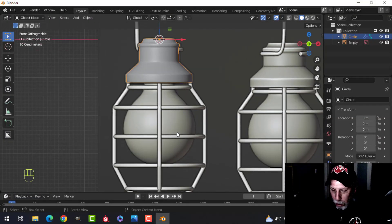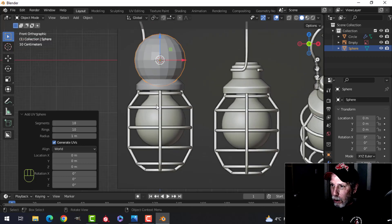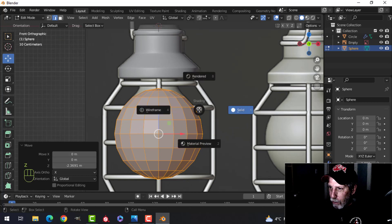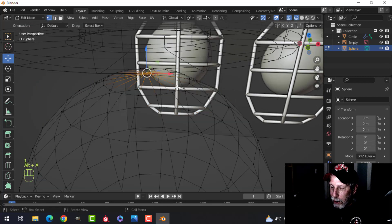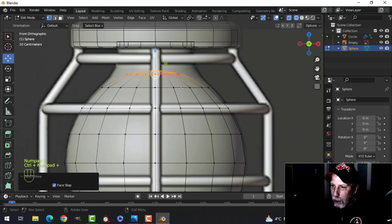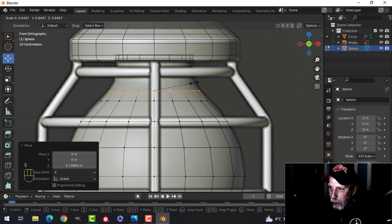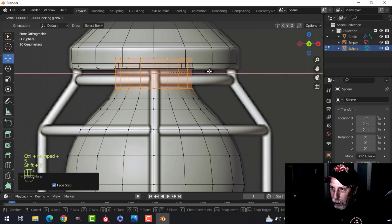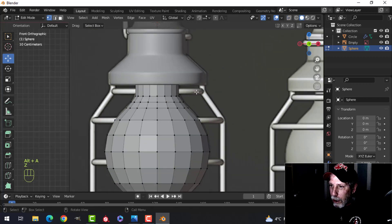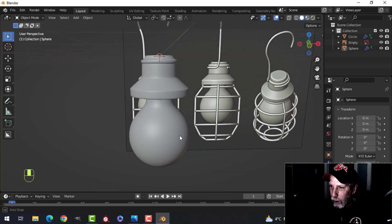The next thing we're going to do is the light bulb. I'll leave my 3D cursor there and bring in a UV sphere. I'm going to put values of 18 and 10 — that should be sufficient. Pull it down; it should be pretty close to the actual size. Maybe scale it in a small amount. Press 1 for vertex selection, select the top vertex, look from 1. Control Plus to get the next level of vertices, X and vertices. Shift, Alt, and click this edge. E to extrude, pull it up, scale it in a bit. E to extrude, pull it up, scale it in a little bit more — and then into the light. Control Plus and scale Shift Z, not in Z, just to make it a bit smaller. Control 1 and shade smooth. We're never going to see any stretching at the bottom, so that's fine. There's our bulb done.